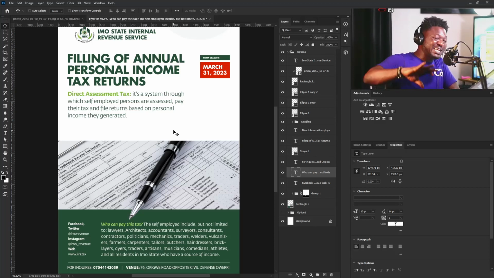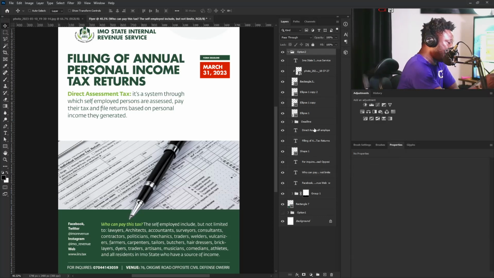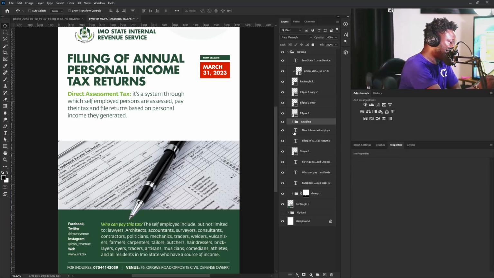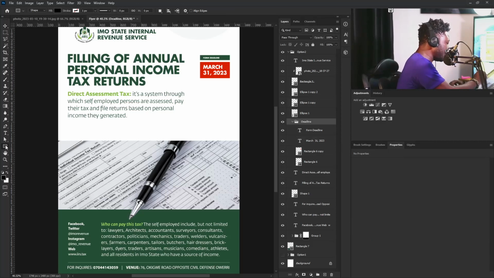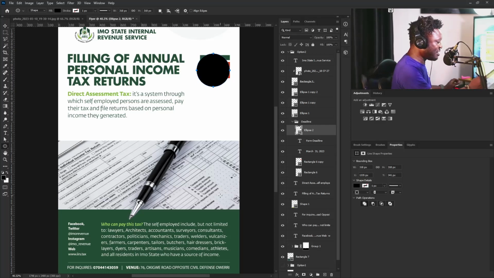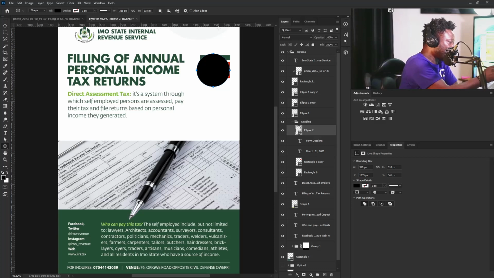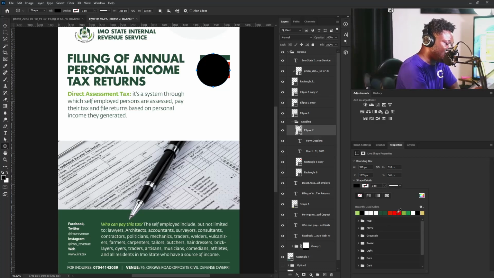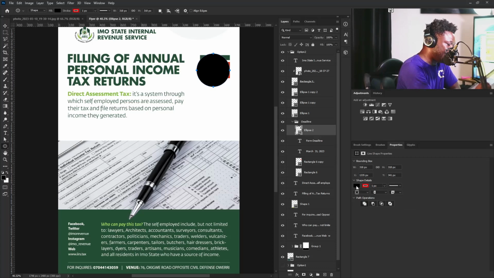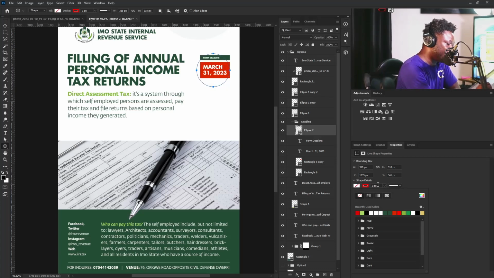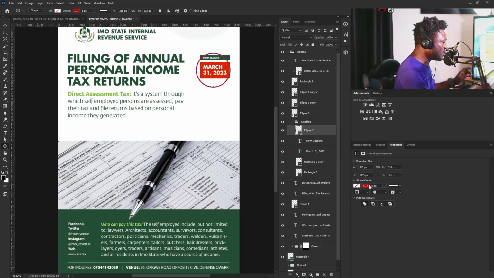So I am going to use another shape outside of the shape we have here because that's another way you create contrast in graphic design. So I'm going to just draw a shape here, but this time I'm not going to use a rectangle shape. I'm going to use an ellipse tool here to just draw a shape right here. All right, because we have the rectangle shape here, we have rectangle shape here. So I want to create contrast here, and that's why I'm using an ellipse shape. All right, so I'm going to change this to red, and I'm going to turn off the color of my fill here. All right, beautiful.